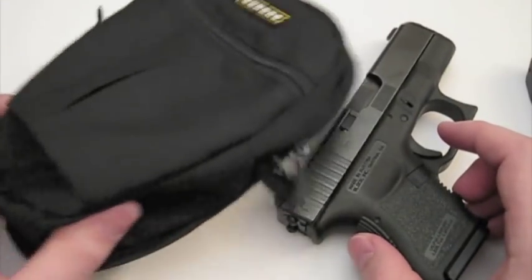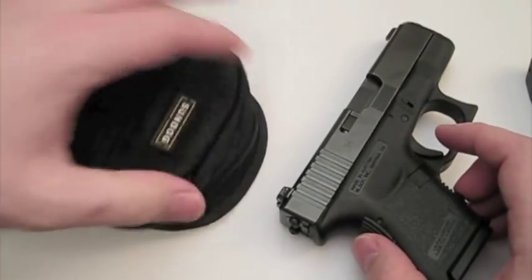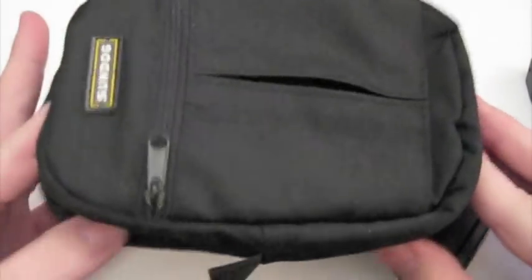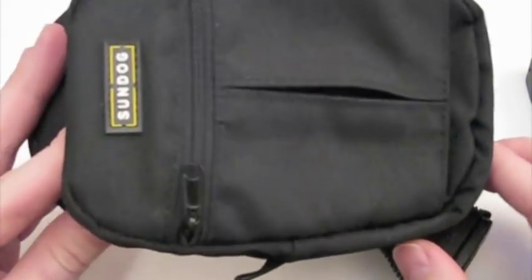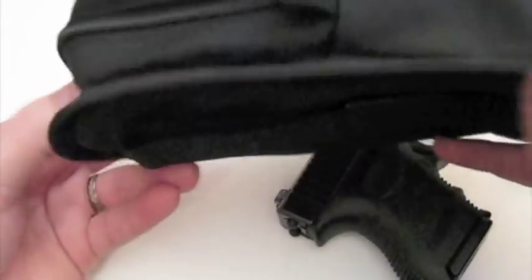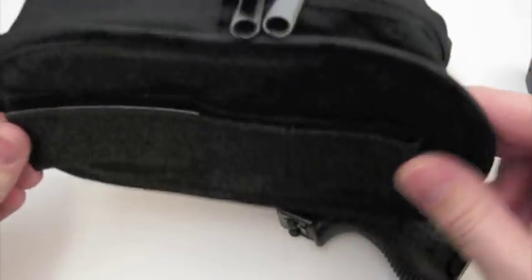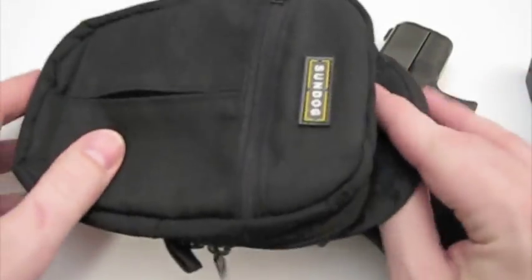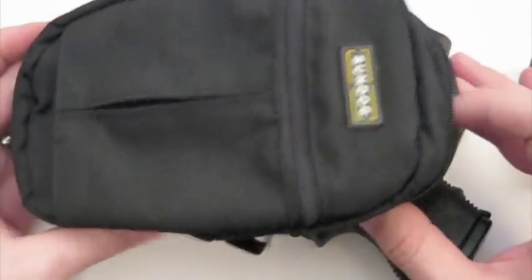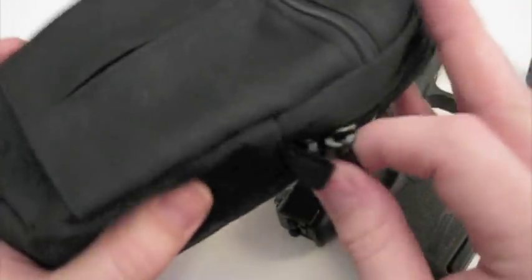Guys, this totally works. You can mod something like this and make a nice concealed trail holster. On the first day of spring hike with my son video, I was actually carrying this — I didn't show it, but I was carrying it, and my son didn't even know it. He saw this thing on my belt, didn't think twice about it. We passed a few people on the trail, they didn't notice it — it's just a little bag on the belt. Maybe something you'd keep in your car — actually, I wouldn't recommend that, because somebody would see it, think camera bag, think expensive camera, and want to steal it. So don't make this your car storage option.